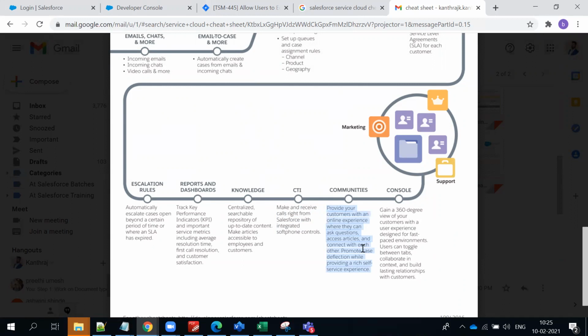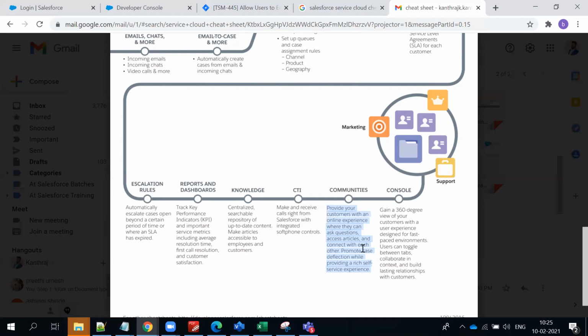If you're opening a self-service portal, you can still manage your own case. While you're trying to create a ticket, based on the subject you're giving, on the right side we can show you articles: "Before trying to create a ticket, look at these matching articles. Would you want to check the articles or do you want to create a ticket?" If it is relevant, you refer to one or two articles, and if it matches, you resolve it by yourself and need not create a ticket. Or else, if the articles are not matching, you create a new case for us. Then it comes to us all the way and we resolve it.